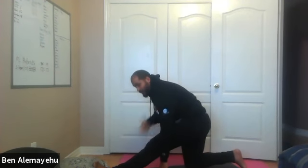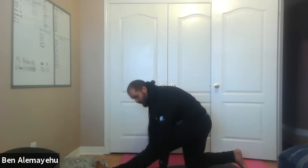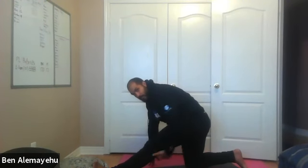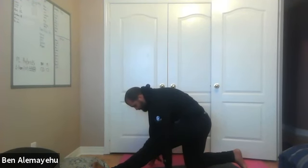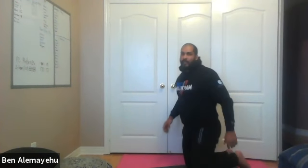If you're flexible enough, you can put your head on your knee or your hands on the ground. Otherwise, just try and hit this hamstring. All right, nice. Coming out of it, all you're going to do is change legs, and we'll go through that flow on this side. So the knee that's down, same arm reaches up, reach across. And see if you can feel that stretch right down to your lats, right down into your hips.